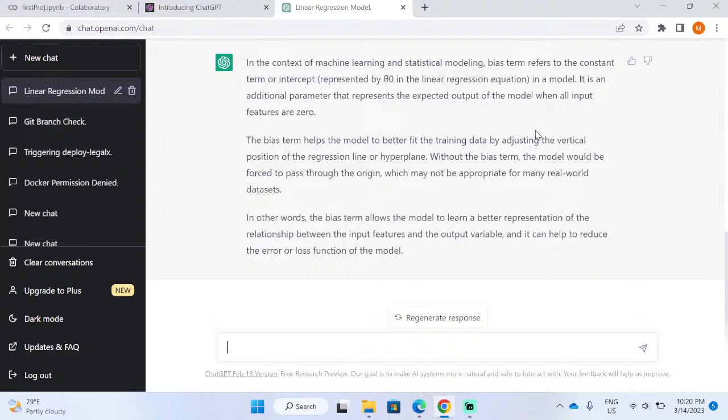So that is why theta naught is set in the equation, so it can go through the intercept and move freely in the axes. So that is why I think theta naught is here.